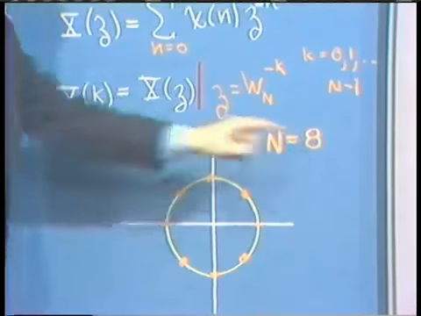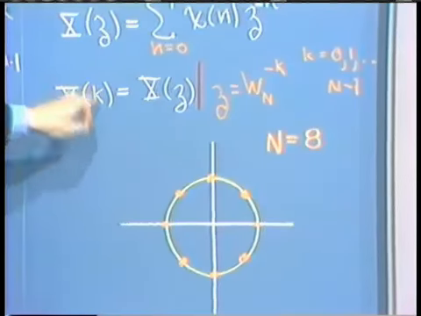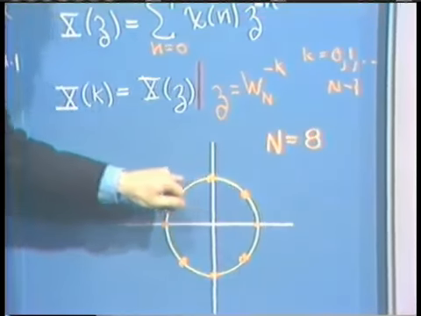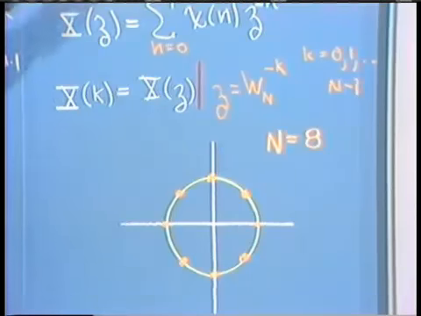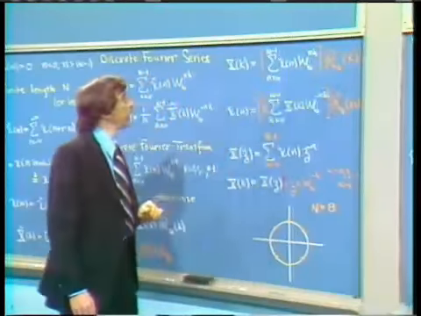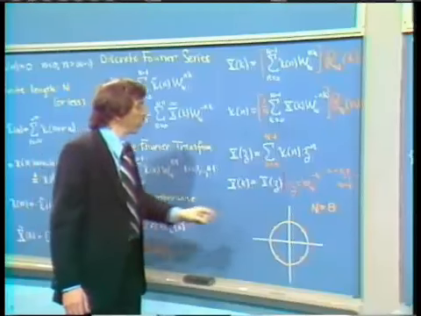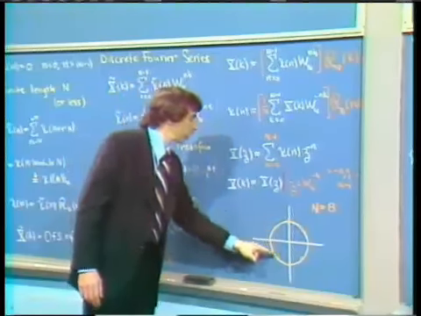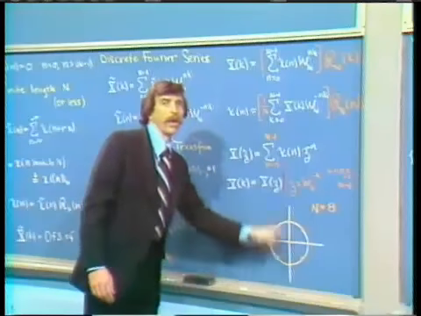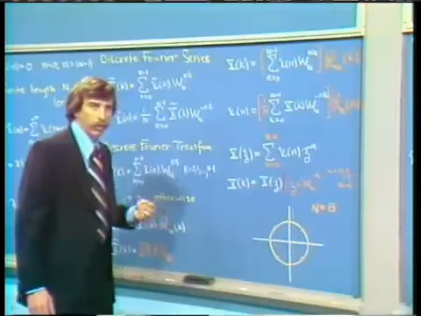For capital N equal to 8, then the discrete Fourier transform corresponds to sampling the Z transform at these 8 points. And then the only effect that this capital R sub N of k has is that it requires that we interpret this as a finite length sequence, this set of 8 values, rather than running around and around the unit circle over and over again.